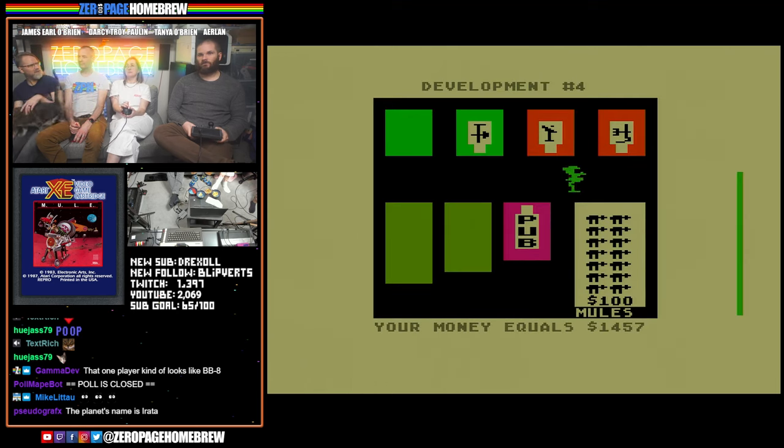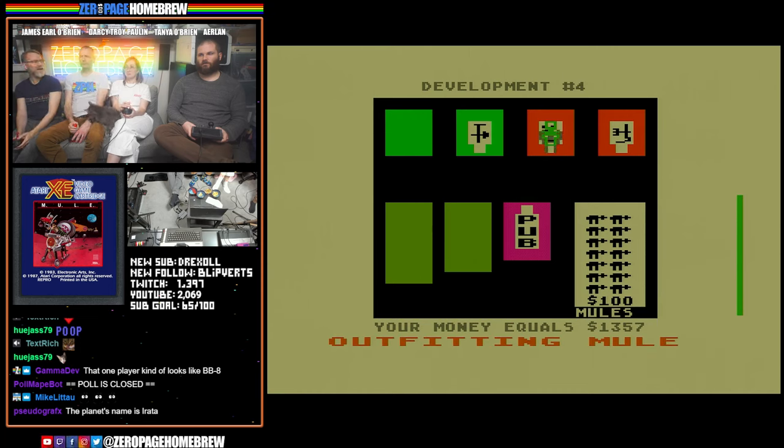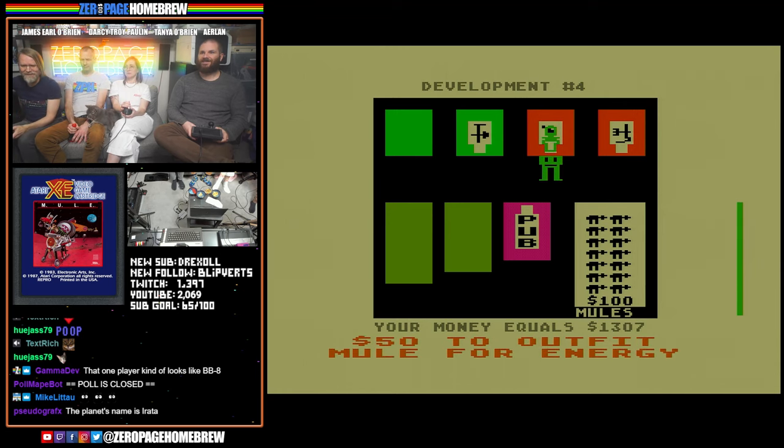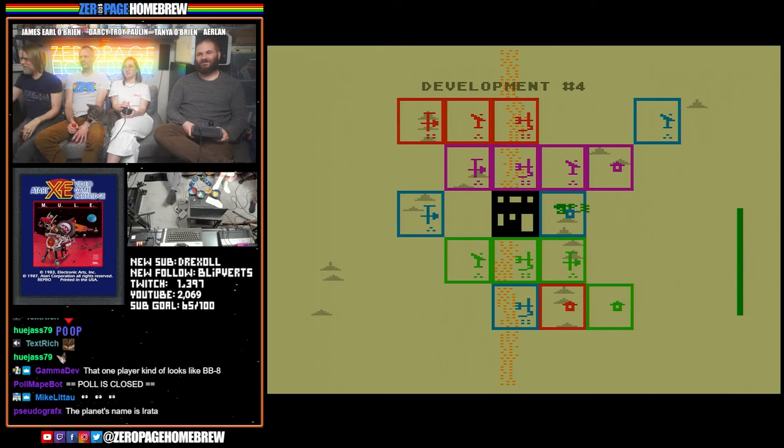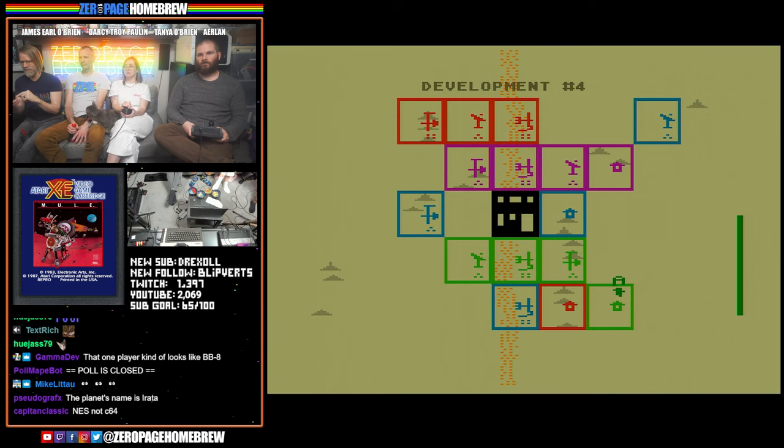This had voices, didn't it? What did they say? Blue flapper. Oh, it didn't. It did. Maybe. Oh, you could do energy. Or pseudographers. Yeah. Energy or food. True. The planet's name is Irata. Atari backwards. Oh. Yeah, that's Arrakis. That's right. Arrakis. And this game is actually fashioned after Robert Heinlein's books.